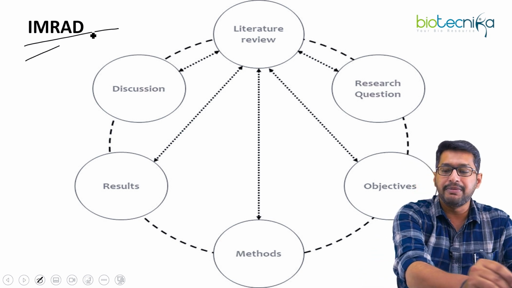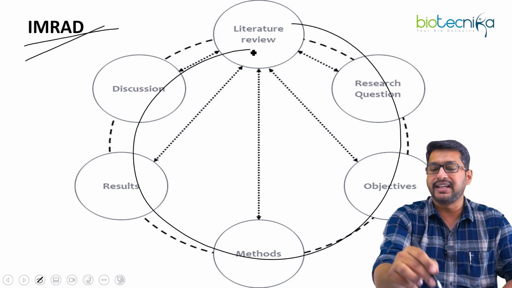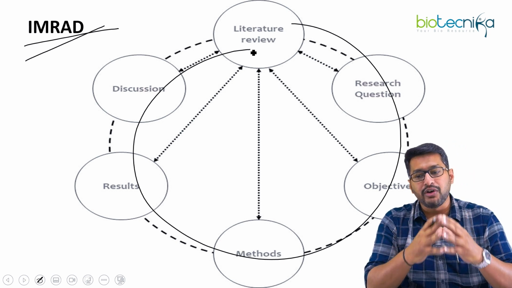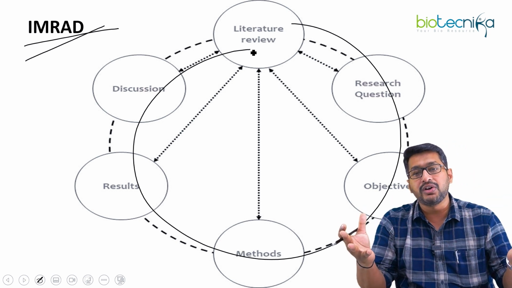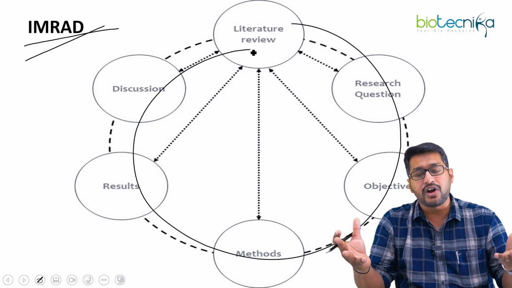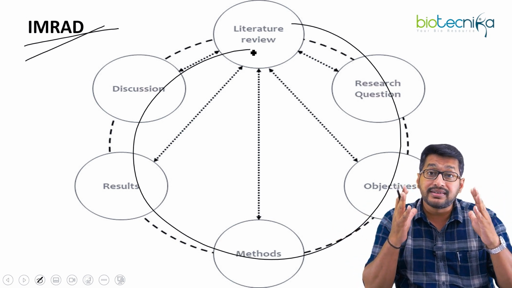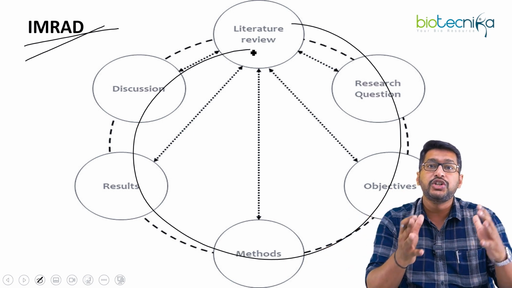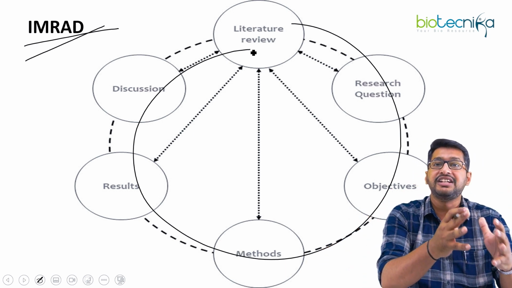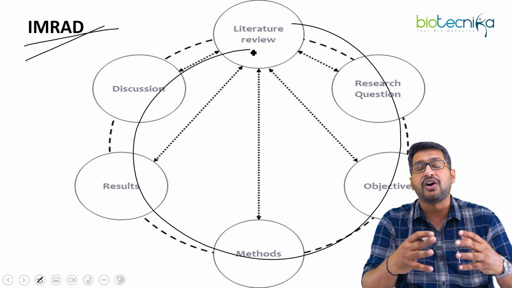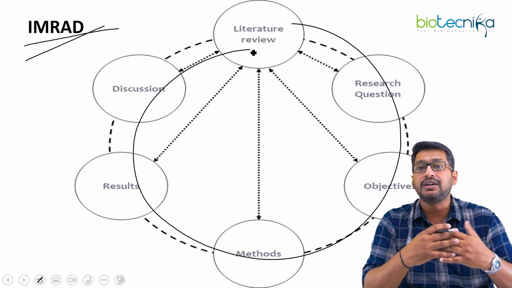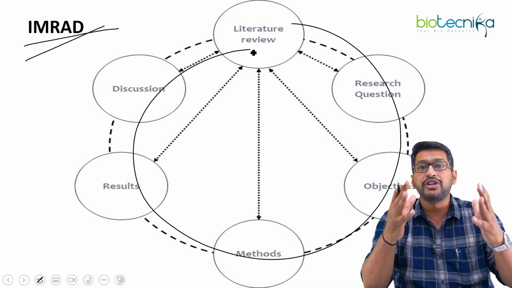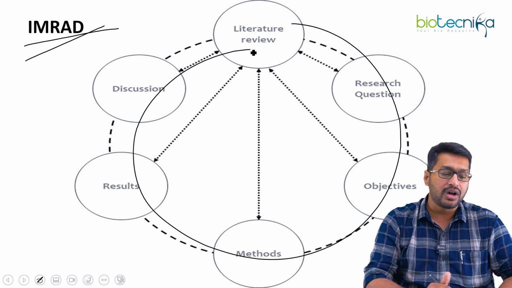So if you are able to follow this particular pipeline of having a review of literature, then understanding your review, research question, designing your objectives, then setting up proper methodologies to define your objectives, then with that you have appropriate results, and then finally you are trying to discuss the topic or the data you have compiled, and that is what makes a very good manuscript or a thesis.